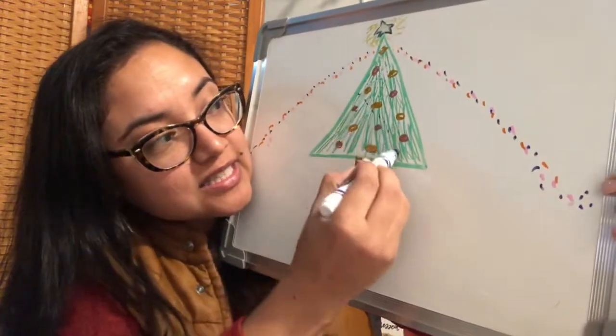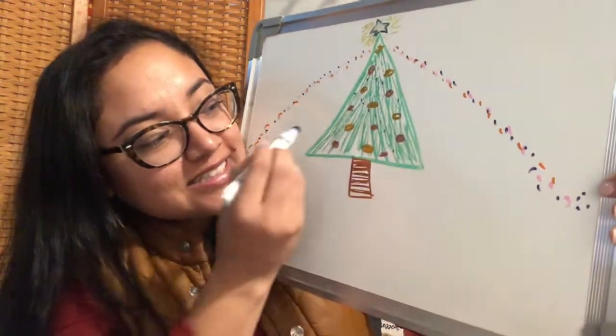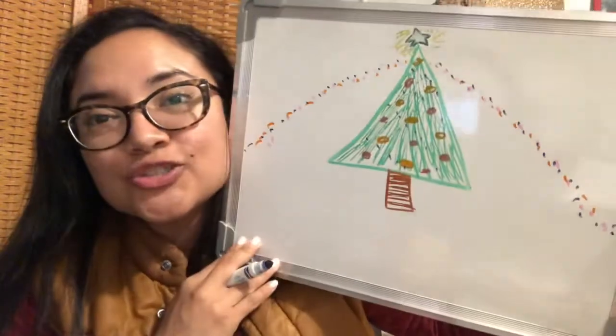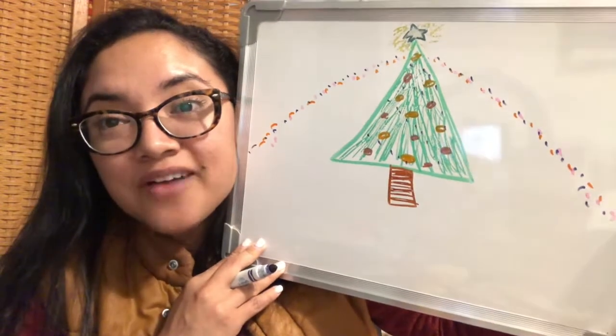I think I want some on my tree. Dot, dot, dot, dot. So many lights on our tree. Great job, everyone. We are all done coloring our Christmas tree.